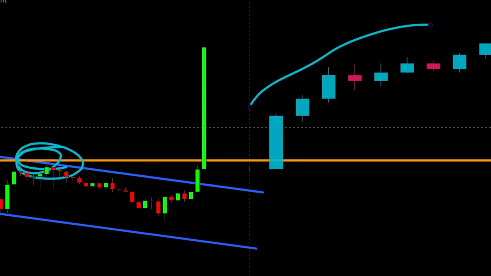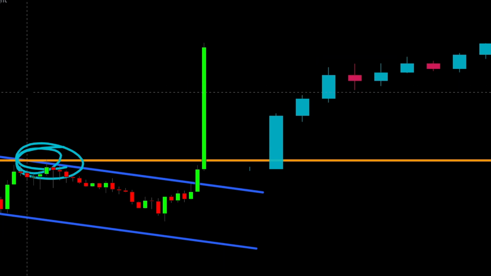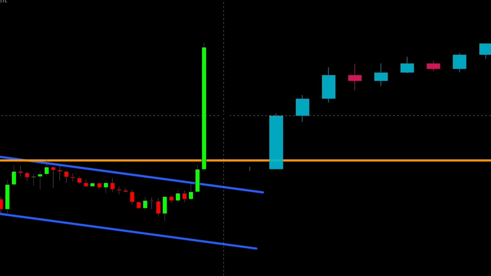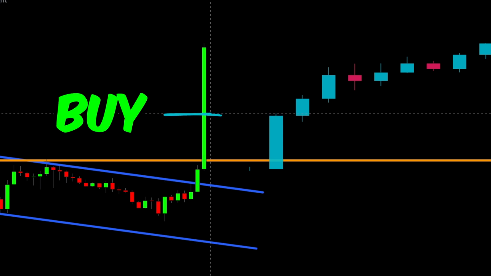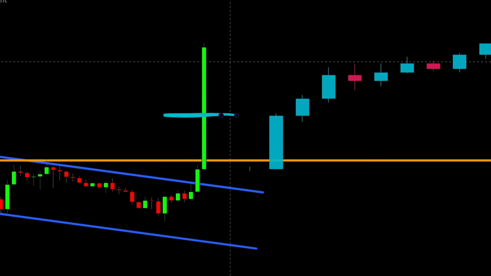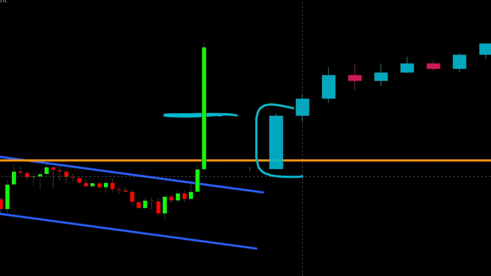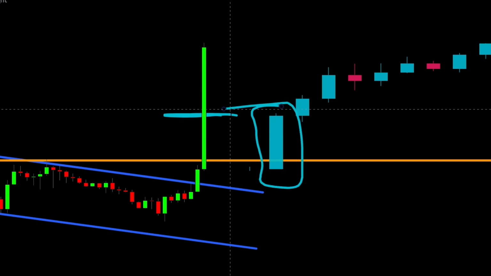And what makes this indicator so useful is that we can look inside this candle and potentially enter the trade at this point right here. So we enter the trade within the 1 hour time frame because we can see the price action here on the shorter term time frame.